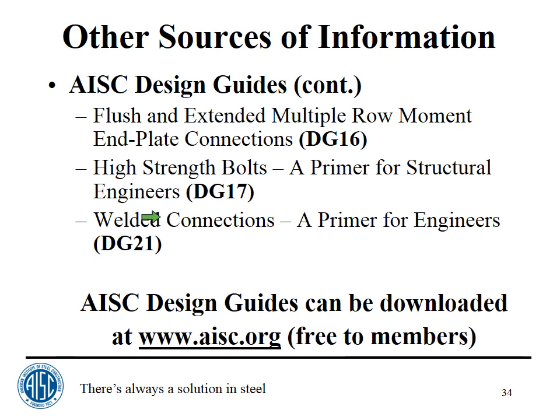Here's another one, flush and extended multiple row end plate connections. Probably went through that in some detail in the first webinar or night school on connections. Then the last two here, high strength bolts, a primer for structural engineers, DG17. That one's by Geoff Kulak. And the last one, welded connections, a primer for engineers, DG21. That's by Duane Miller. These two are not specific to any particular kind of application, but rather just good information on bolts, DG17, and welds, DG21.